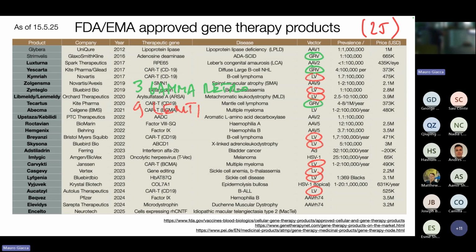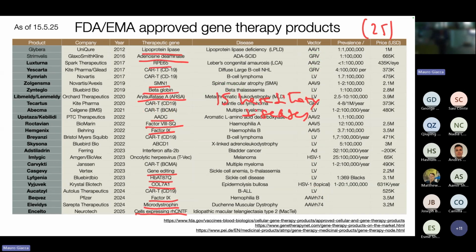You see that all the most recent therapies, so here we are from 2022 to today, whereas all this was up to 2017. And here it is from 2019 to now, and also just from 2022, all these therapies have been approved. All the most recent therapies are based on these lentiviral vectors, and there are 15 hereditary disorders that are cured by gene therapy, and for which one can find therapies. They are listed here.